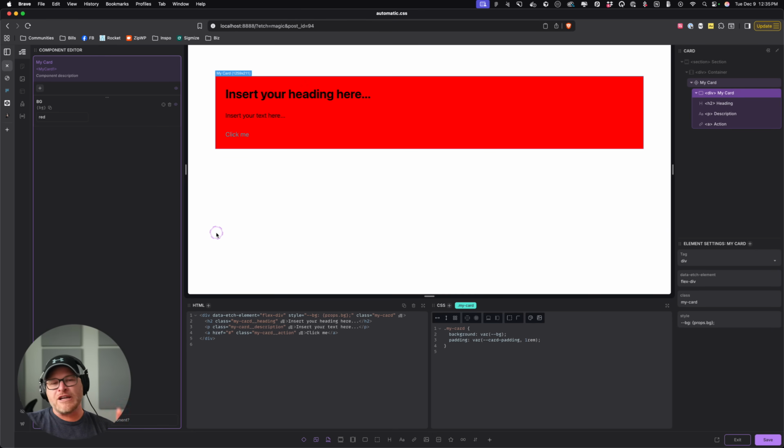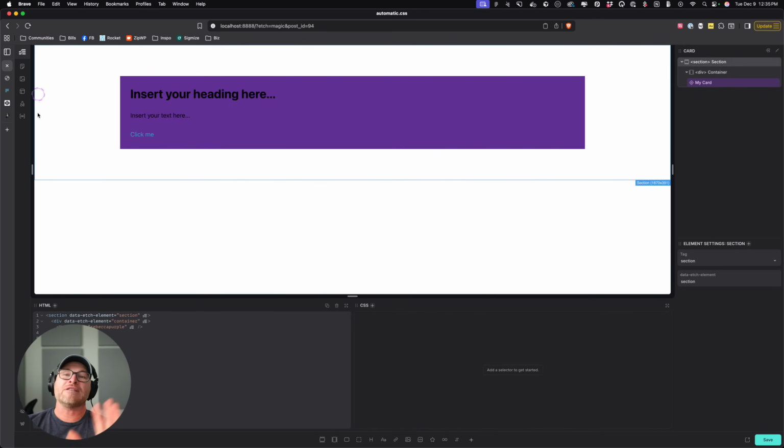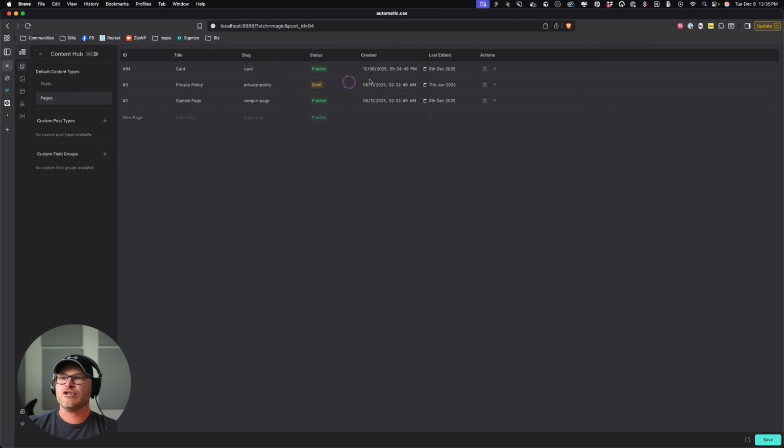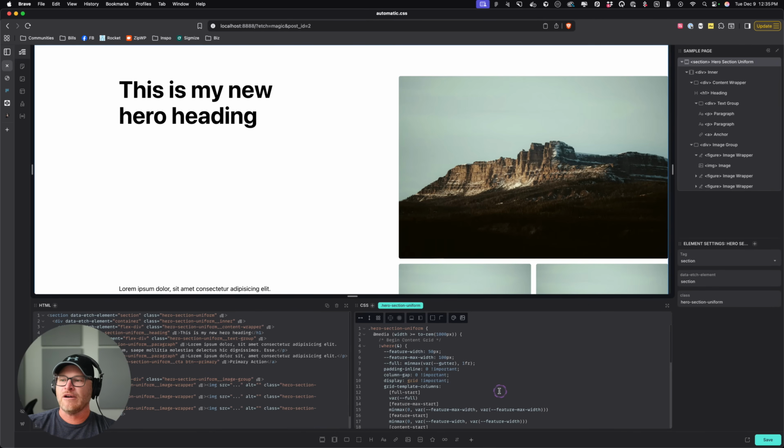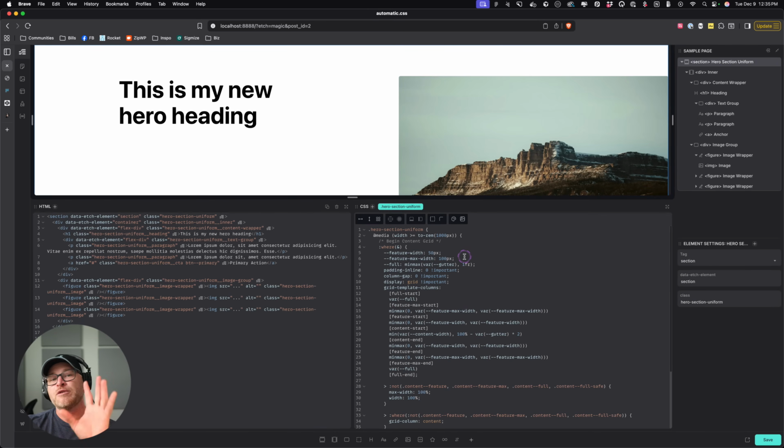I want to make sure we cover if you need a utility class for something like content grid. So remember we did, let me just show you. Let's go back to where we were earlier. We were on the sample page, I believe. There we are. So here's this content grid, but I am going to show you a problem with utility classes.